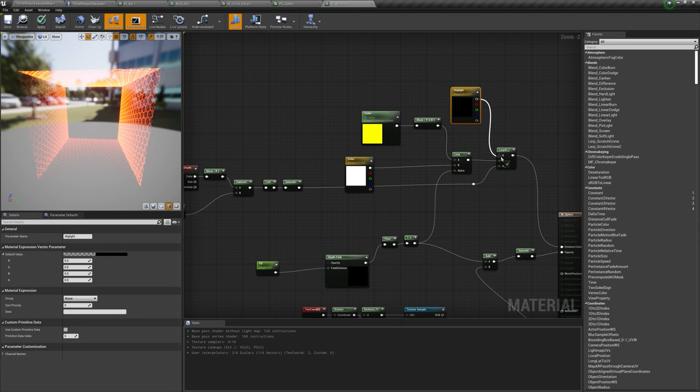Now for the material, we can apply the material we created. So this one, like this. Now if you go to the world, you can see that it is rendering like this. So now we can set the visibility of this sphere to invisible. So untick this. So right now for showing something, I will just tick that again.